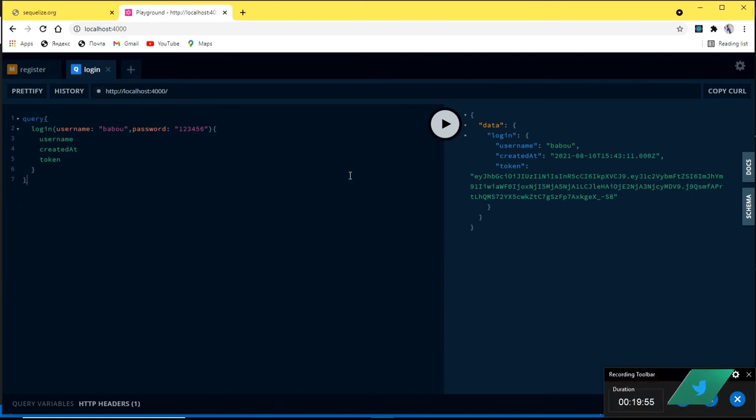So this is it for this tutorial, and in the next tutorial I'm going to try and get some users using the authentication. So if the user is not logged in, it is not going to see any data, or to be specific here, because we only have another query which is get user. So if the user is not logged in, they will not be able to retrieve the data from the users table. So thank you, and hope to see you in the next tutorial.